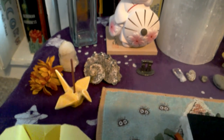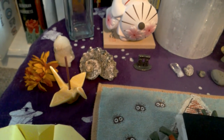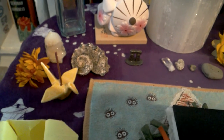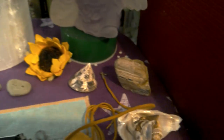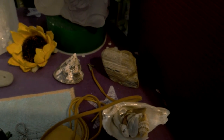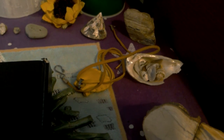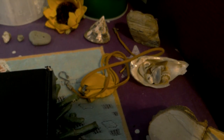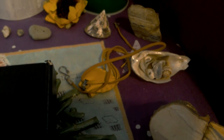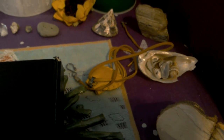On this side I have some further goddess representations with a geode that I found and a yonic-looking snail shell. Then on the other side for the god, I have a more phallic snail shell and a piece of petrified wood. This little medicine pouch that I bought several years ago usually hangs on my Buddha. It's filled with little teeny tiny crystals for stress relief and anxiety relief — I have a lot of anxiety problems, so I love that thing.